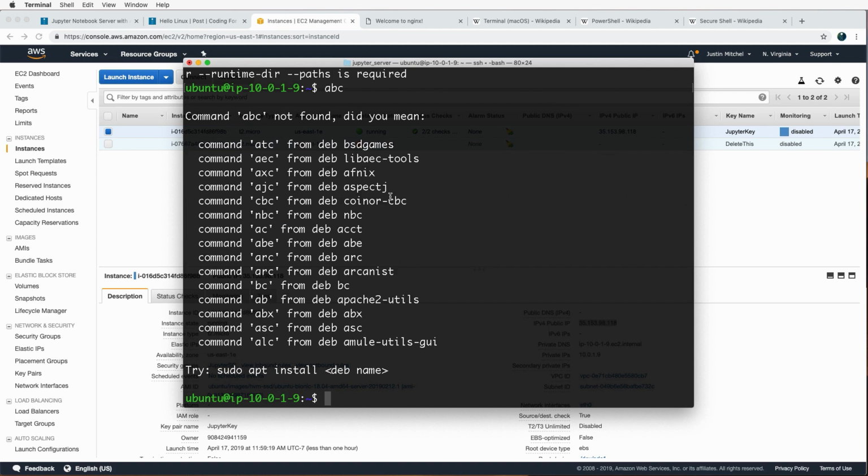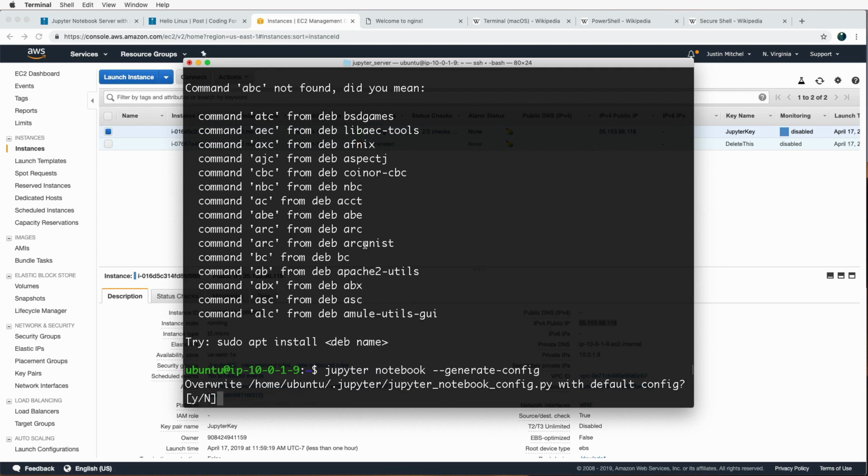The next thing I want to do is generate my Jupyter configuration file. Now, this configuration file could have been done in the Bootstrap script. In fact, all of the configuration could have been done in the Bootstrap script. I didn't do it that way because I think this portion is useful to understand what's going on line by line and doing it together. So let's go ahead and do jupyter notebook --generate-config.